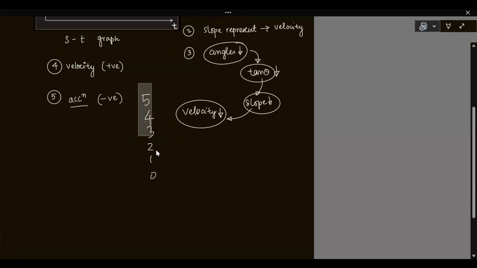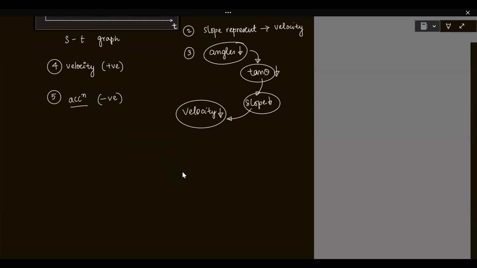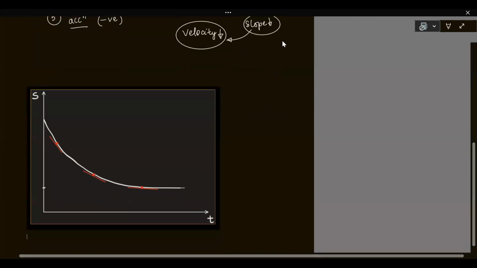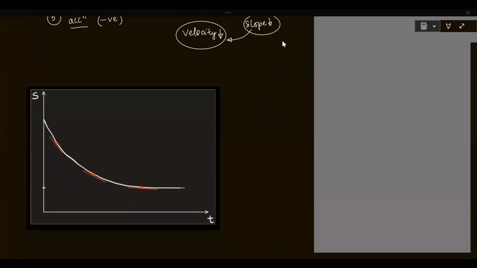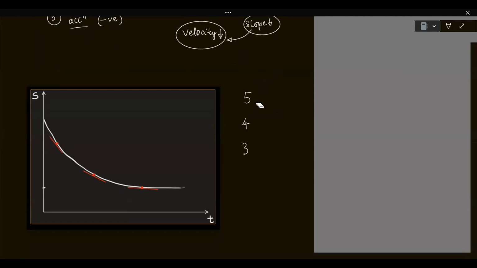The next question I'm going to give you will have negative velocities, and you will see the difference between the two. Actually, I'll put it here only so that you can see the difference. See this graph, check this graph out. Sir, so velocity is positive and decreasing. Yes, velocity is positive and it is decreasing. Positive means a direction. Don't be like, sir, how can positive decrease? Well, positive numbers can decrease: 5 meters per second, 4 meters per second, 3 meters per second. This is decreasing velocity, right? But all of them are positive. It means it's in the positive direction.